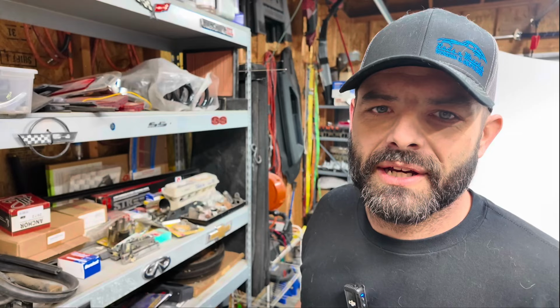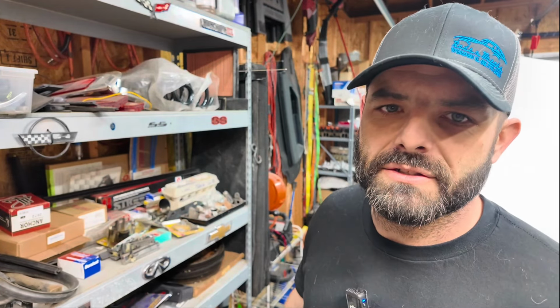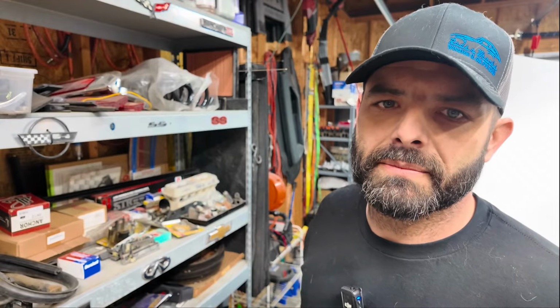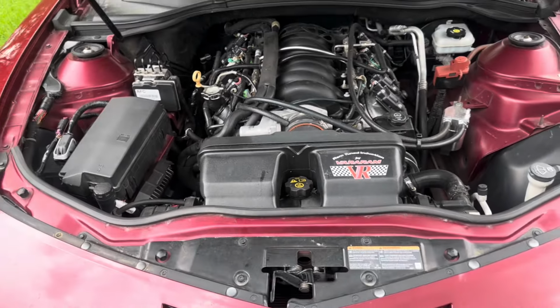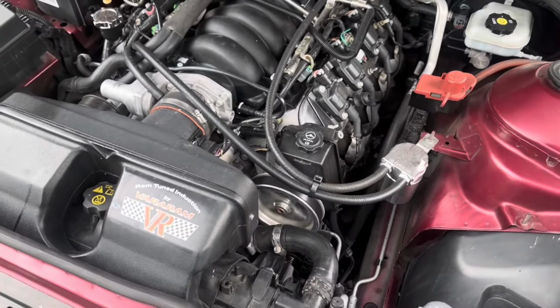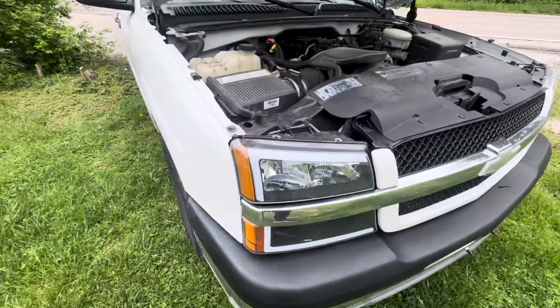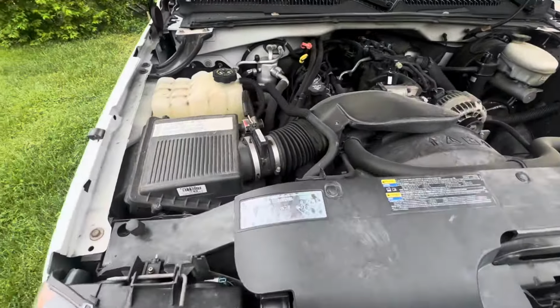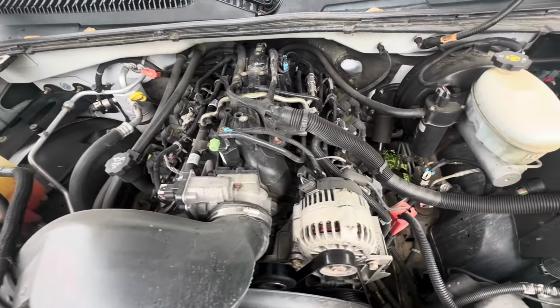The third reason I don't want to LS swap this truck is because I'm lucky enough to have other vehicles that have LS engines already in them. This video isn't about being anti-LS. I love them. My Camaro's got a 6.2 liter L99. My truck has got the 5.3 LM7. I love both of those motors. They're awesome. But I don't need one in every car that I own.